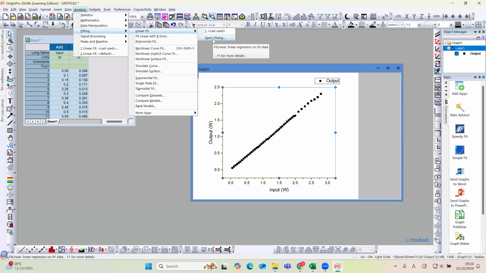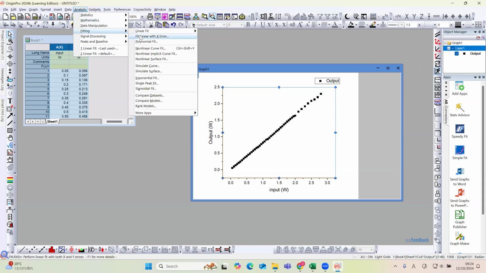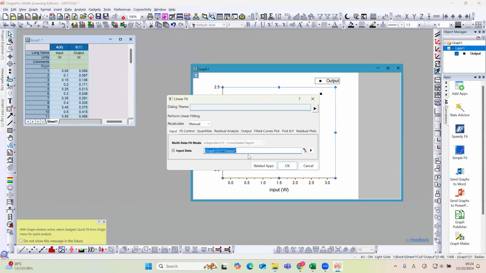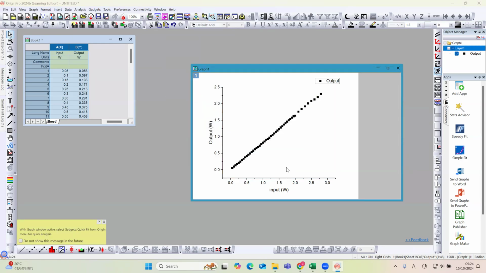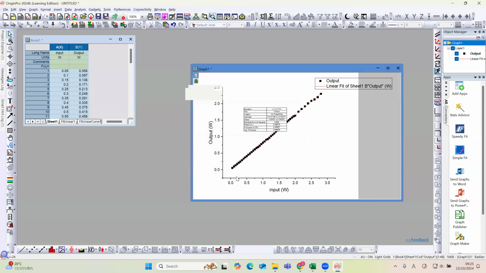Okay, done. Now just click OK. Then you have the option: do you want to switch to the report sheet? No. Then okay. So here you can see.